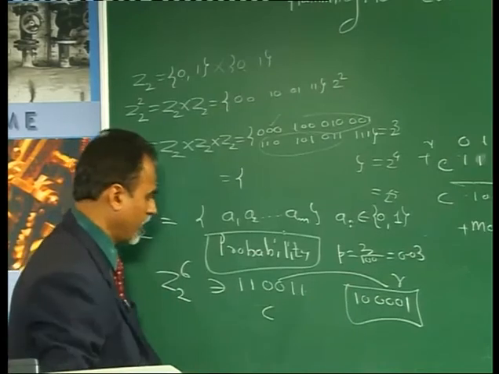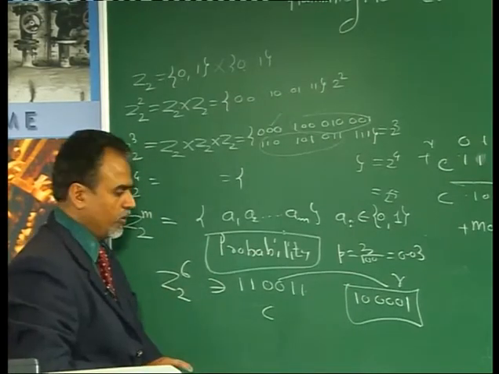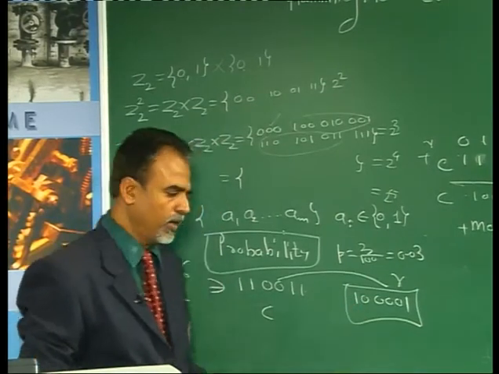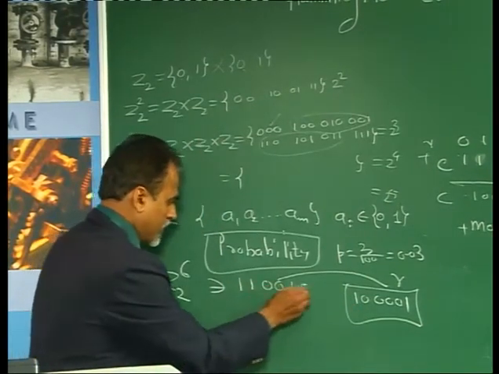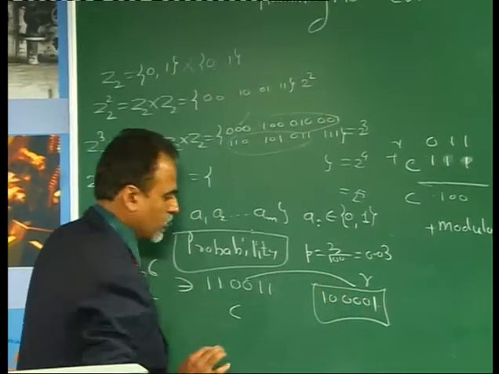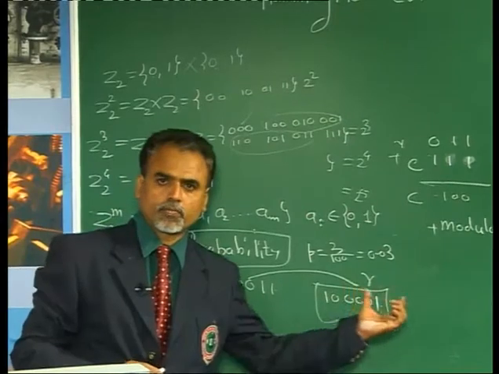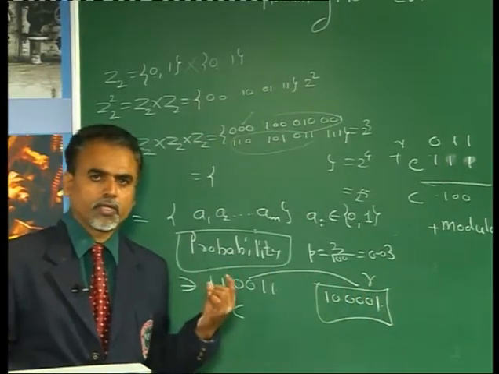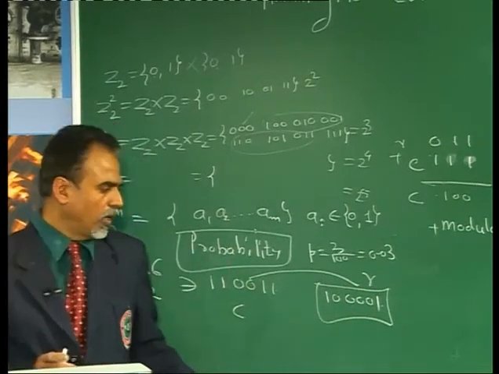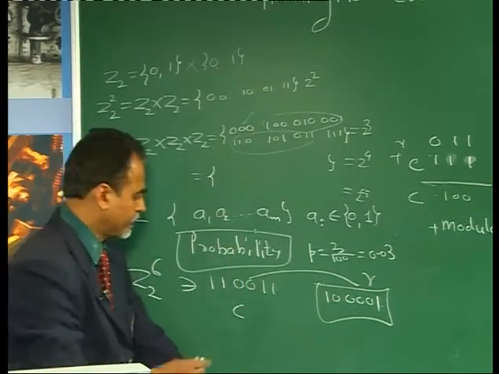First of all, we shall find in how many places the difference has occurred. See carefully, 1 2 3 4 5 6, 1 2 3 4 5 6. This we assume, a 6-bit string is transferred to a 6-bit string only. A string of length 6 will be transferred as 6 only, not 5, at least that much we assume. Now, how many differences are there?